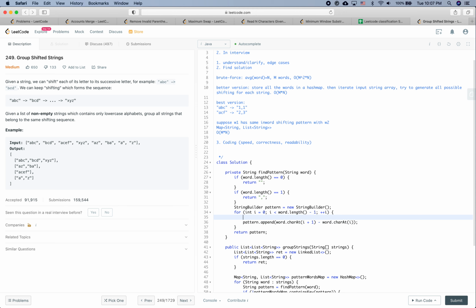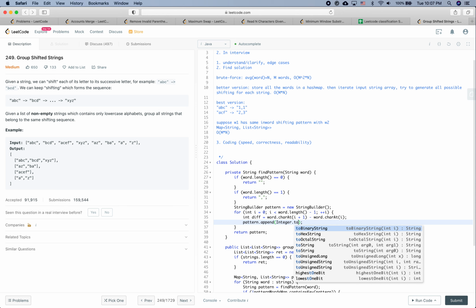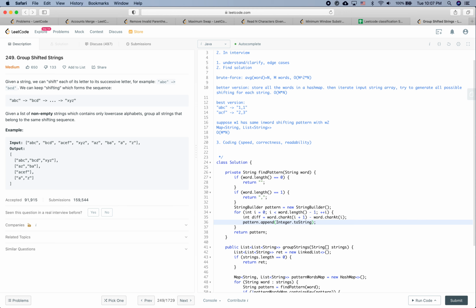I would say this one, let's define it as diff, the neighbor character diff. We are going to say, okay, Integer.toString(diff) plus the comma.